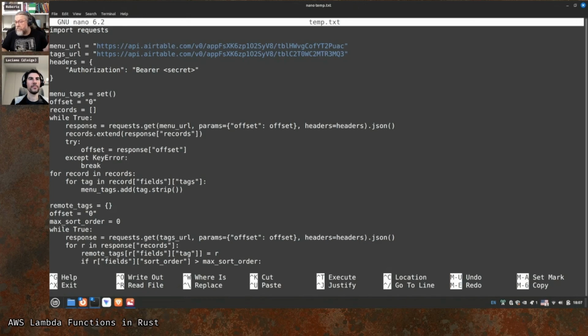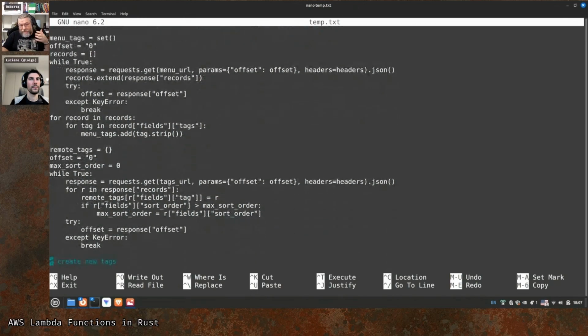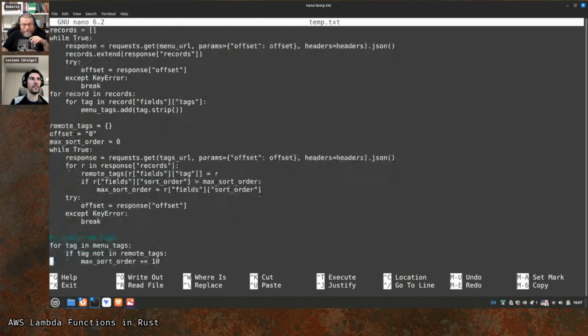So I have to do more than one call, adding to the records list. Then I also have to do the same to read the tags, same logic. We have less than 100 tags, but I kept the same logic of pagination because you never know if in the future it becomes a very big restaurant and you have thousands of dishes.